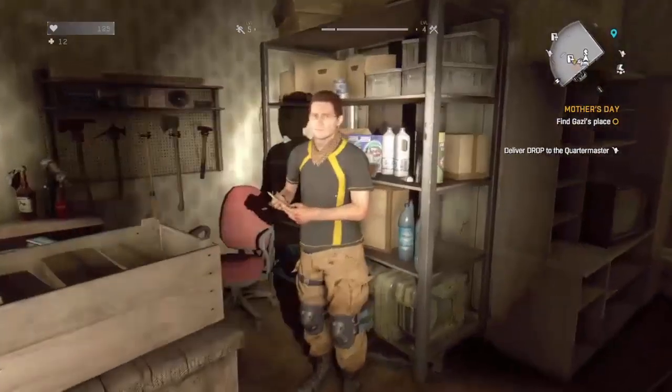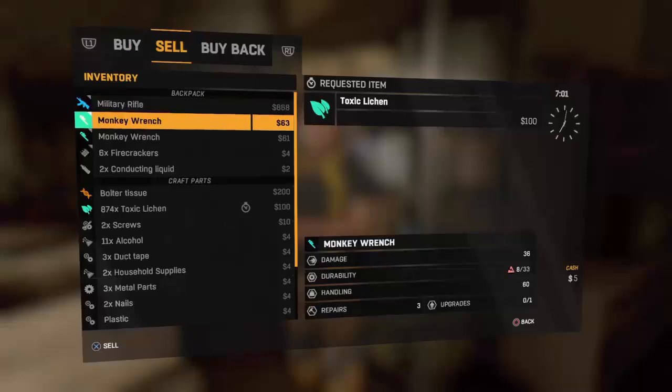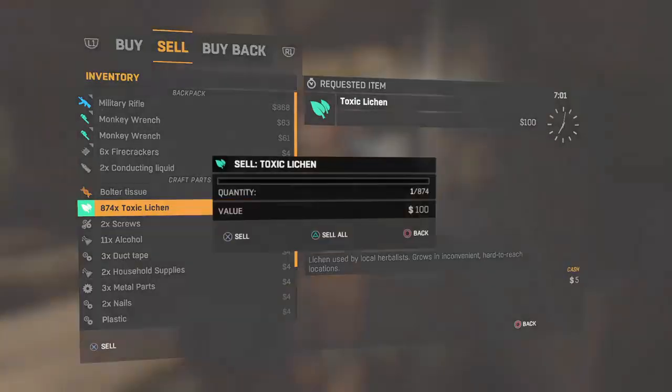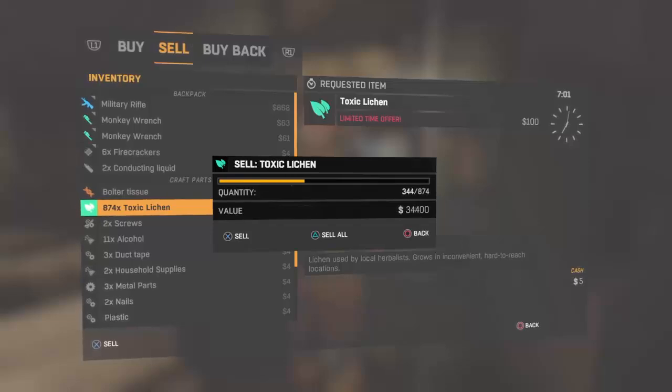The reason I like doing it at the tower is because it's so much easier here. See, it's already there. So you want to go to your toxic lichen and click sell, and you're going to sell all of them. Look at that! Look how much money I'm getting right there. Remember how much I started off with? Only like 4,000 or 11,000. Look at all that money. Over 874. Come on now.